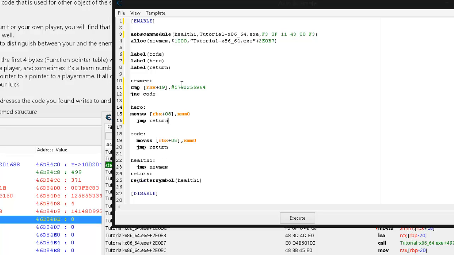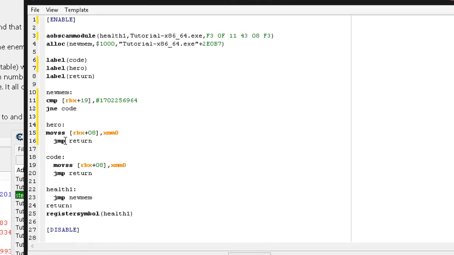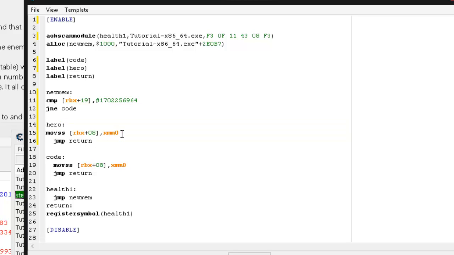So we know that Eric does equal this number, so he's going to bypass this and just keep going straight on down the list like this. So it's just going to keep performing whatever's next. So what we need to do is we need to have it add a float value to our health, and I'm going to have it count up by 2s.